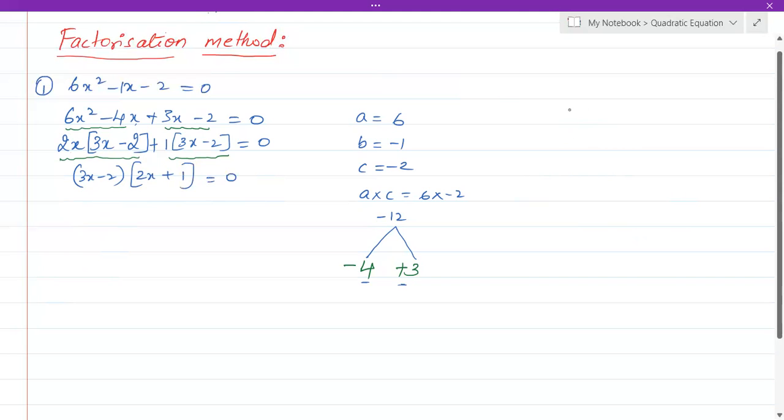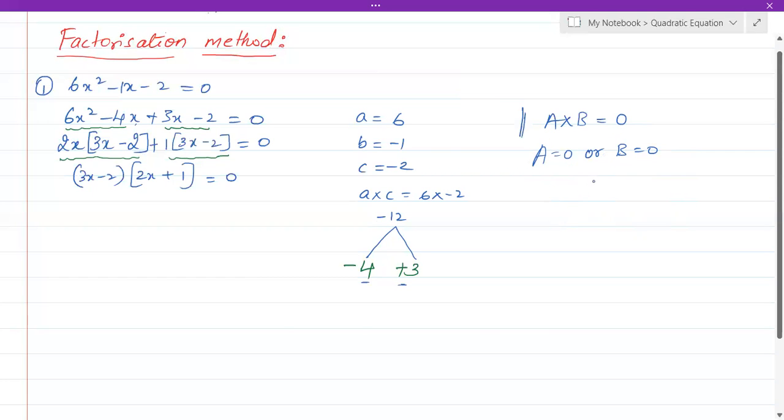Now after this, you have to know this. If you're multiplying two real numbers A and B and you're getting the answer as 0, then definitely either A should be 0 or B should be 0. You might think, sir, this is obvious, isn't it? If you multiply two numbers and you're getting the answer as 0, any one of them should be 0, or both can also be 0.